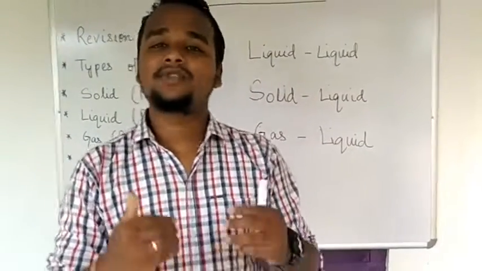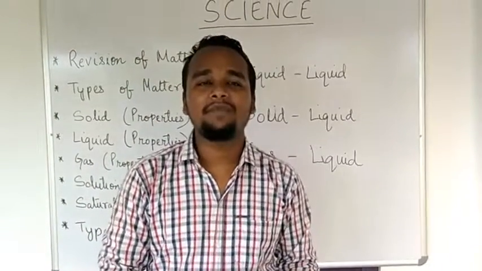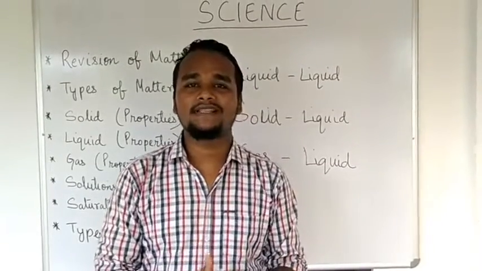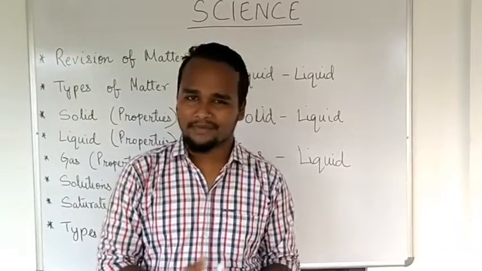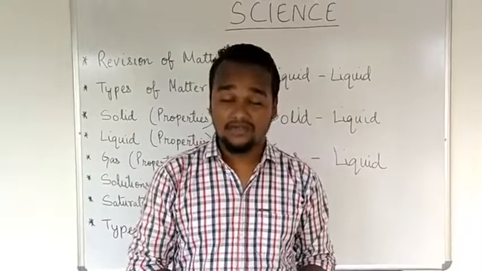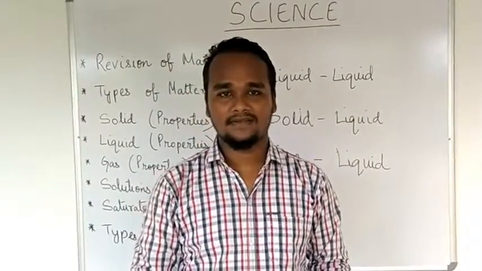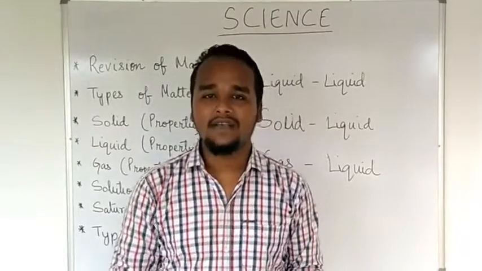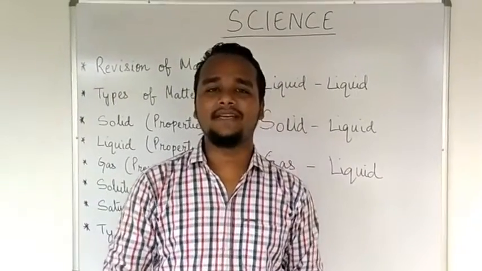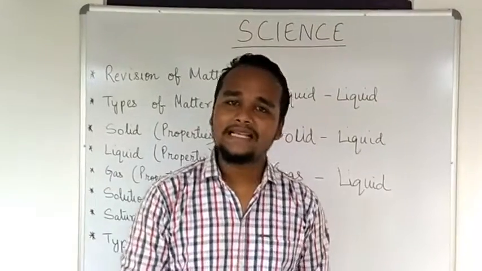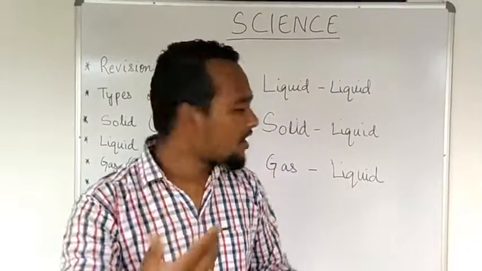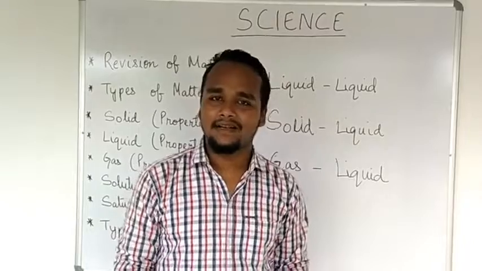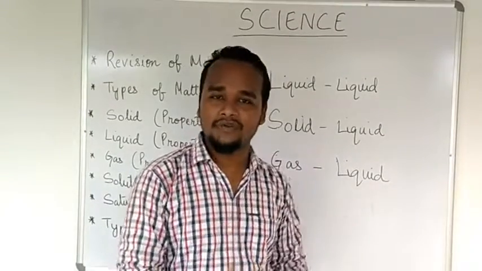The reason is that the intermolecular forces of attraction between the molecules inside a solid are very strong, and because of that the molecules in a solid are tightly packed. That means they have very little intermolecular space. So solids cannot dissolve liquids. But liquids have intermolecular spaces, so they can easily dissolve a solid. Examples of solid to liquid solution are dissolving salt in water, dissolving sugar in water, etc. Now I hope you can think of some more examples.